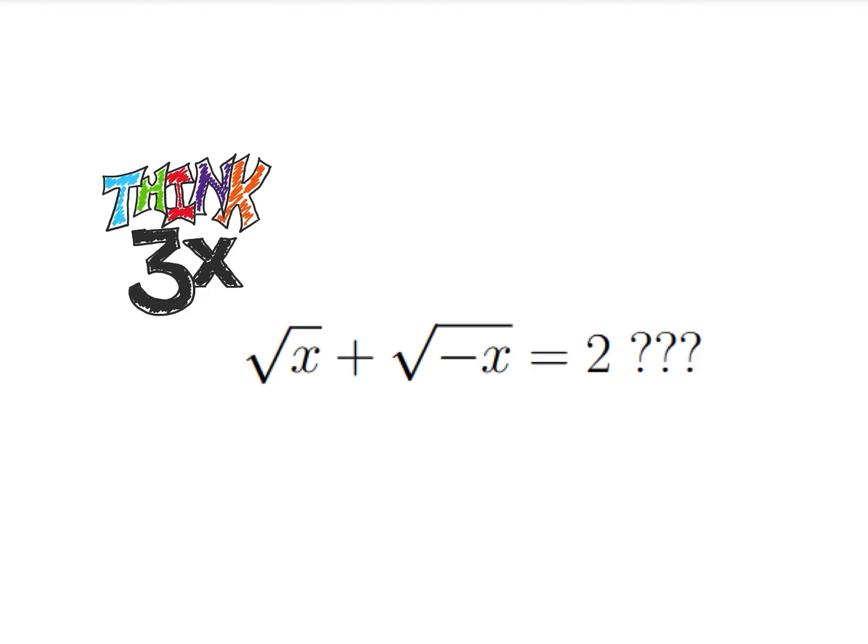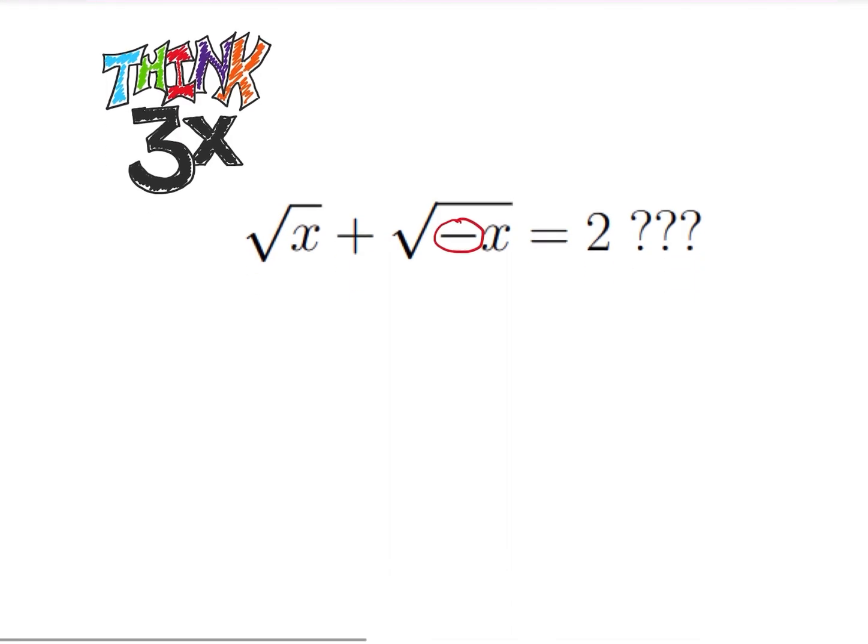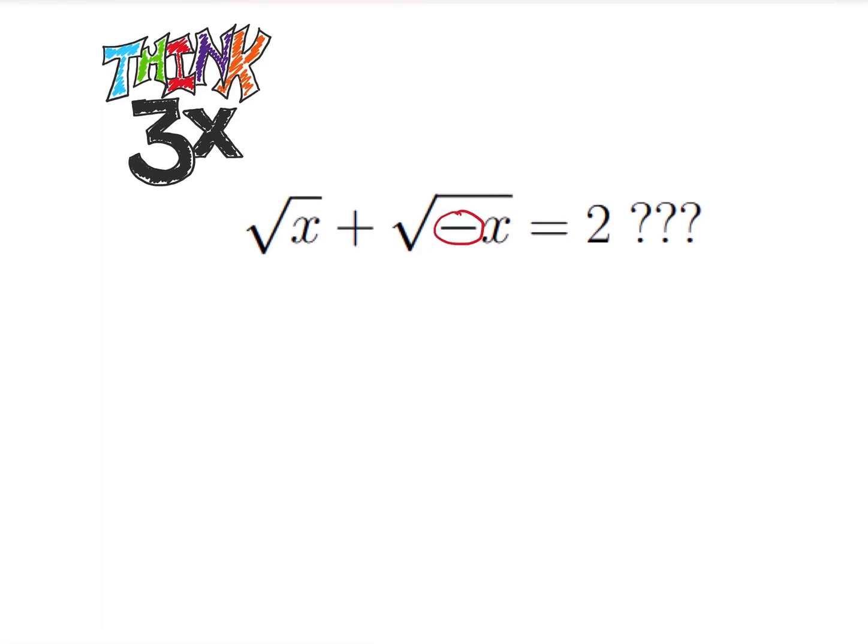So the problem here comes with this negative sign. If x is a positive number, then that means negative x is a negative number. So obviously 0 won't work because square root of 0 plus square root of 0 is 0. Not true. And if I have any other number, then I'm going to have the square root of a negative number in one of these guys. What does that mean? That means that I'm about to take a journey into imagination land and do a complex problem. So let's look at this, and let's rewrite this now.